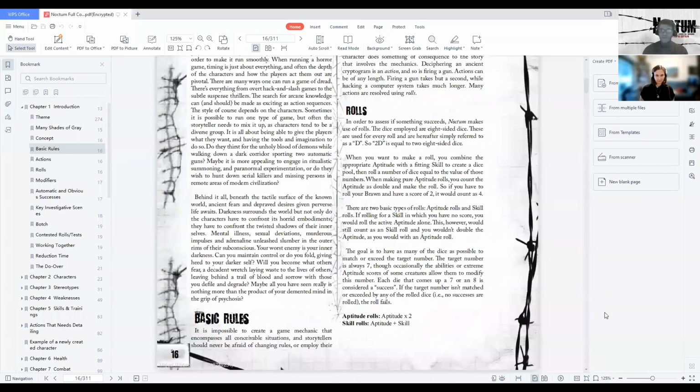Now let's talk about the rules. And for that, I will share my screen. So this is the inside of the book. You can see it has the same feel. You can see the barbed wire, and I'm not sure what's on the other side, but it's representative of harshness in this game. There are no colors. It's a black and white book.